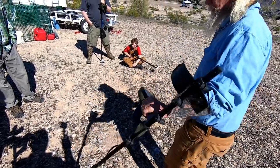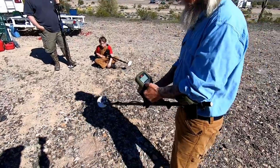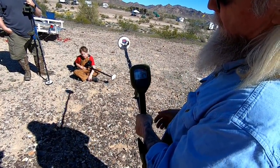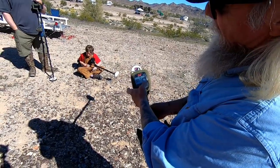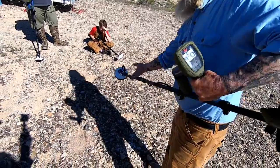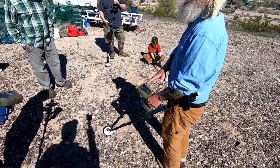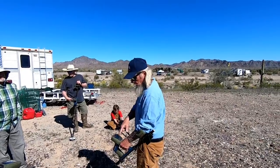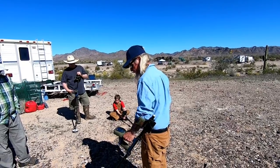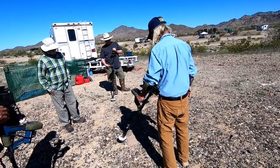With that smaller coil, if I switch to that machine, which I'm going to do right now. Now we got the 5-inch coil. Start the machine. We're in deep, we're in auto 1, and we're going to take the volume all the way up. You're going to notice that the ground balance is a little more pronounced now. The center one goes from discriminate to shallow to deep. The one on the left is your sensitivity, and then off. That's it. Pretty simple. Hear the difference in that now? Yeah. We call it Wapu Pop. Listen to this.